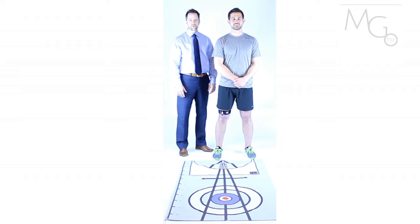Hi, I'm Eric Dinkins with Motion Guidance, and today we're going to discuss ACL rehab using the Motion Guidance device. In this example, we have the small strap placed approximately one inch above the kneecap. The flat mount and the laser are then slid into the sleeve on the strap. The patient can then turn the laser on and place it approximately in front of the big toe.